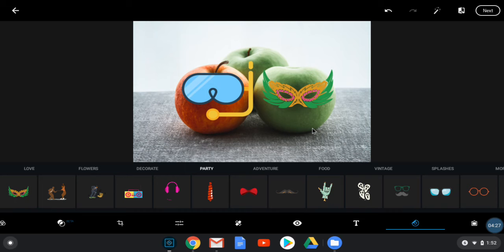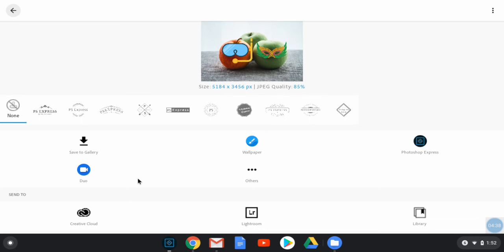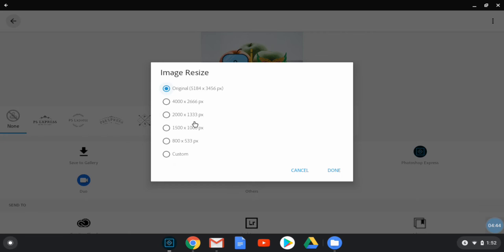Now I'm going to select Next. My file size is pretty big, so I'm going to come over here and click on that. You can see that my original file size is 5184 by 3456.